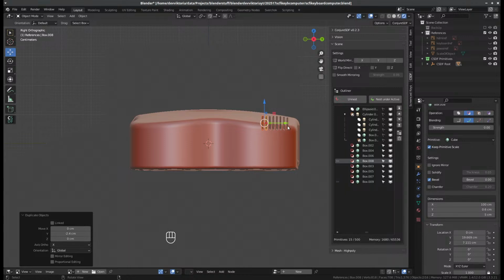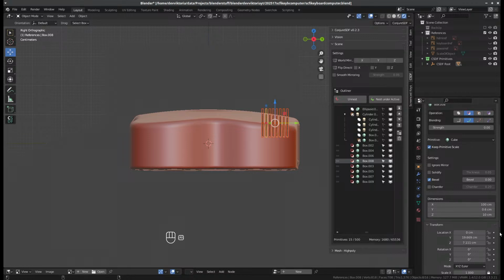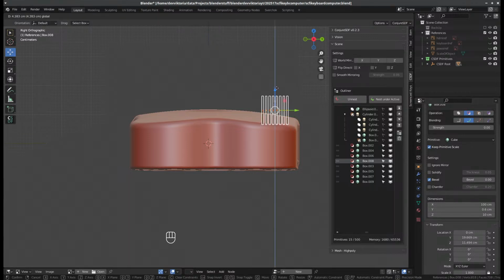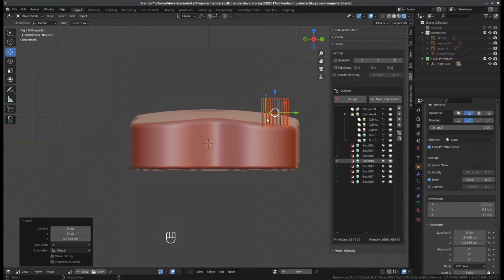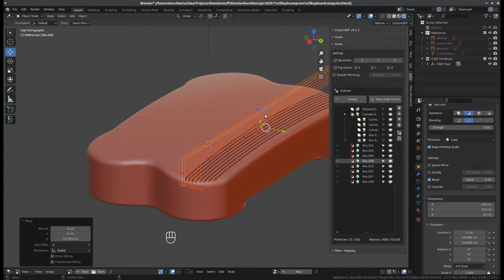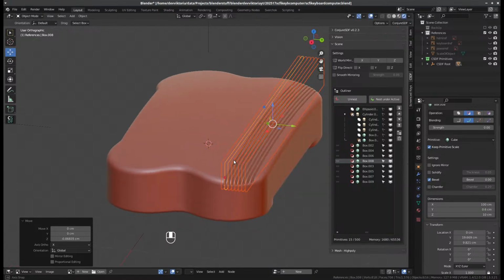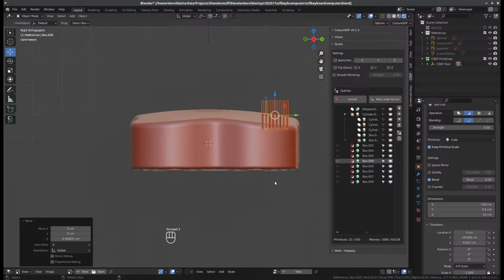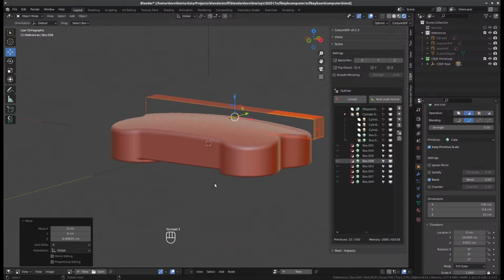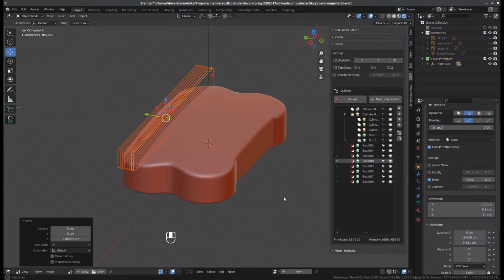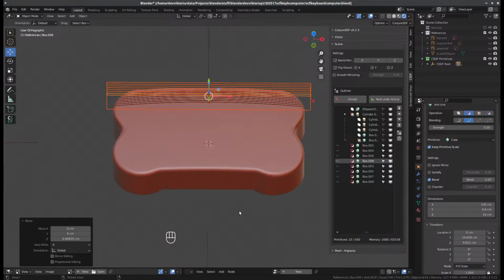So let's select all of these and let's make them like 10 centimeters tall, and let's raise them up like so. Okay. Now I am liking this.